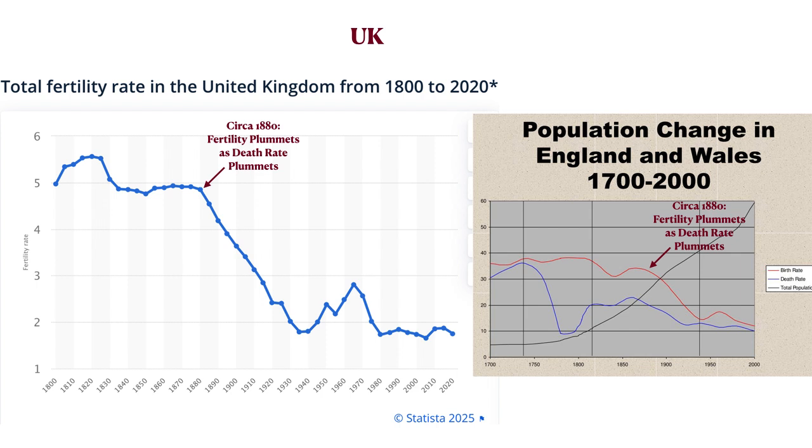We can do a similar thing in the United Kingdom, and I would just note that its fertility rate remained very high until around 1880, and then a long-term and quite substantial drop. You can see by the 1930s it's well below the replacement level, and then bouncing up.